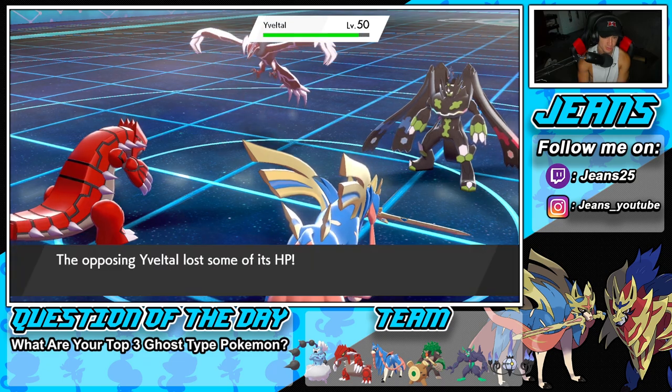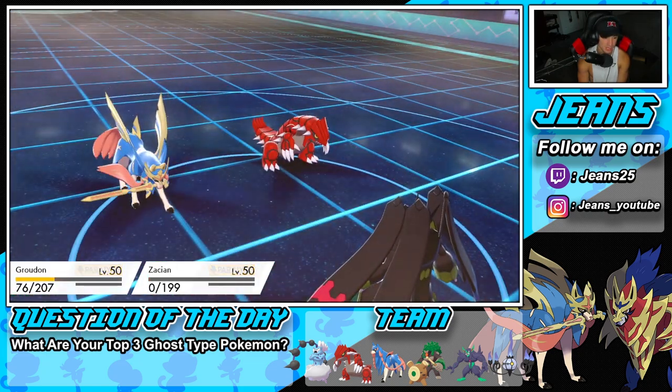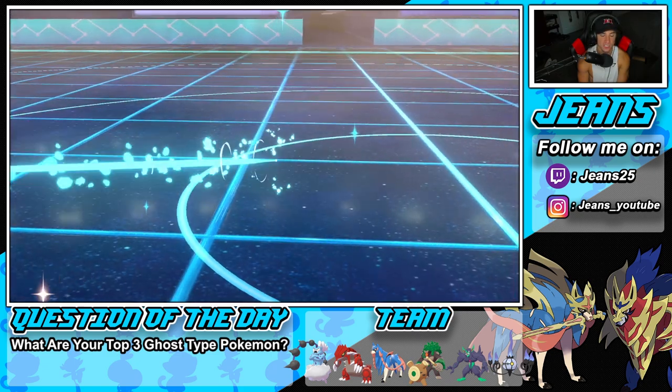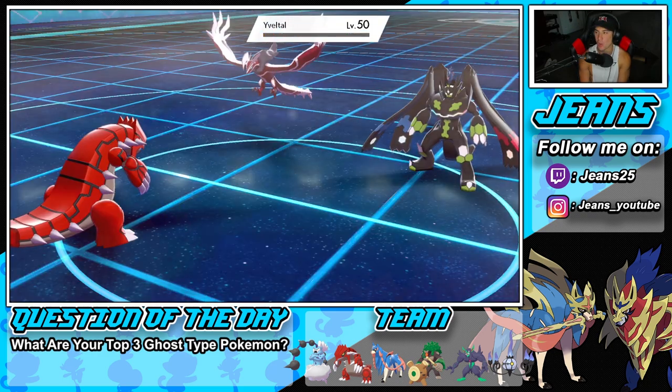It's a little weird they went for a Sucker Punch like that. 1,000 arrows can come out here. Groudon should be able to soak up 1,000 arrows. Actually, I think it's a huge attack boost, but no, we soak it up. Cool. Zacian goes down here. Can he land a Stone Edge, please? Don't be paralyzed. Thank you. Give me that crit. Just take him out. Let's go.